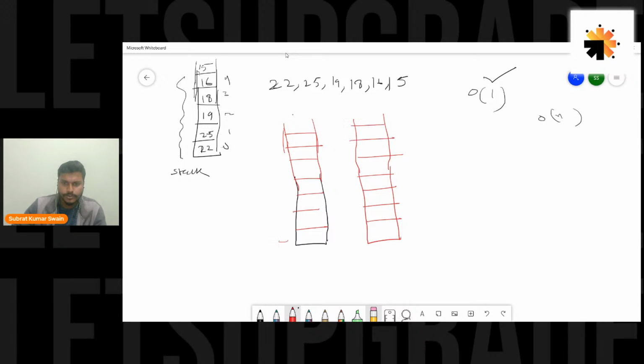So 0, 1, 2, 3, 4, 5, and 6. This is our original stack, and this I would call the min stack, let's say. Here we have top, and here we have min top, like the top of the min stack.